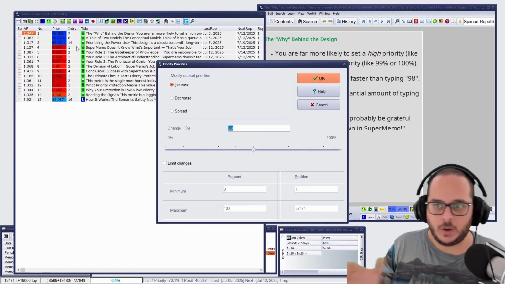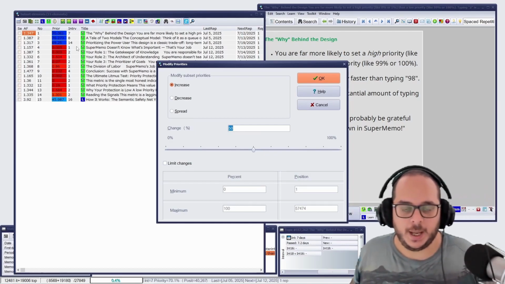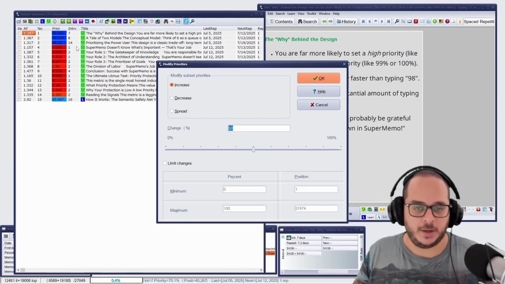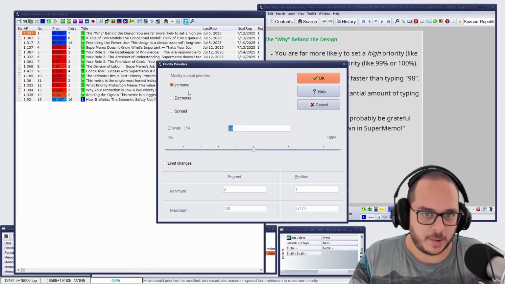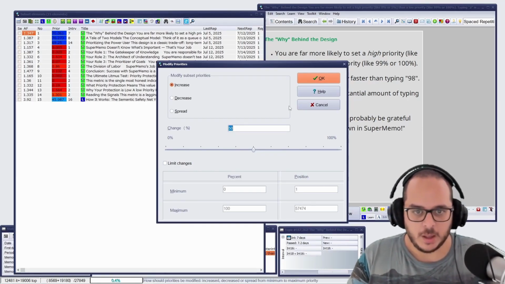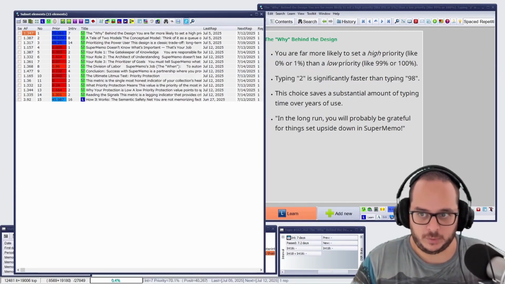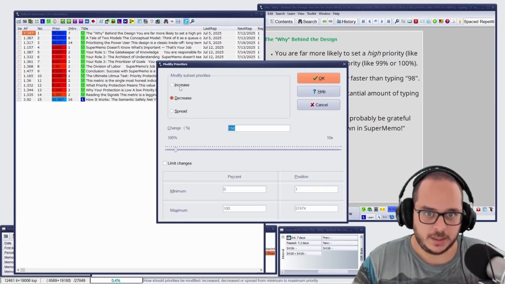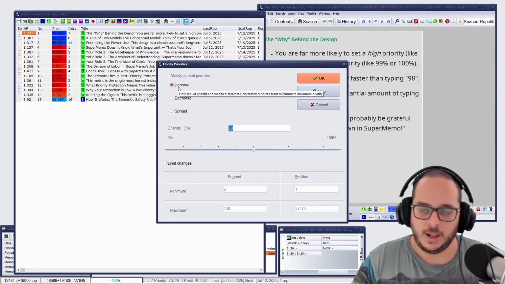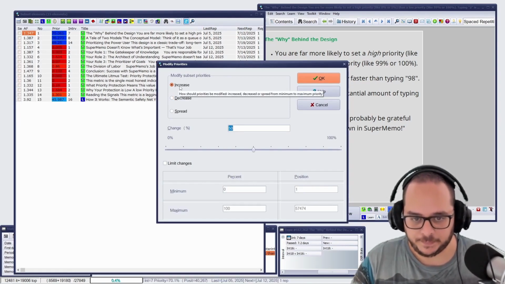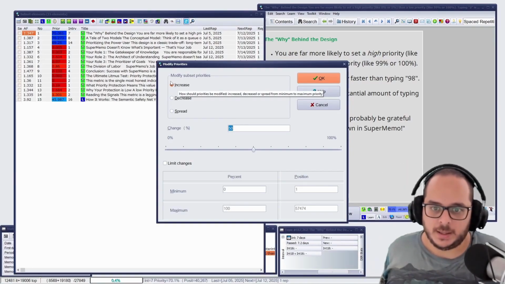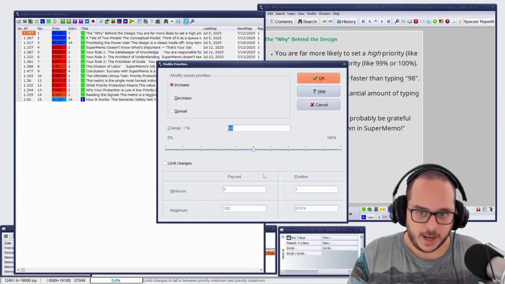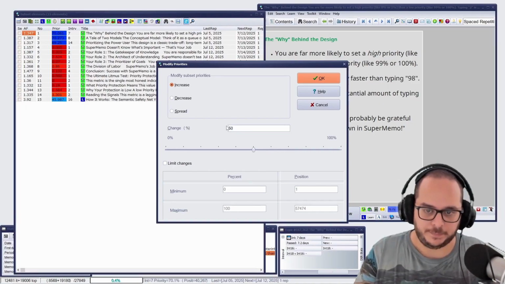Even though, what I go to is the same dialog, so it doesn't matter which option I select, I go to the same place. I just have some options pre-selected. So to make my point, if I click on decrease, I just check the box increase and it's in the same place. Okay. Then here there are some options. I can use the slider or the percentage, whatever is more convenient for me.